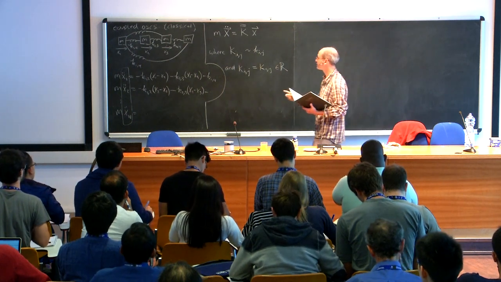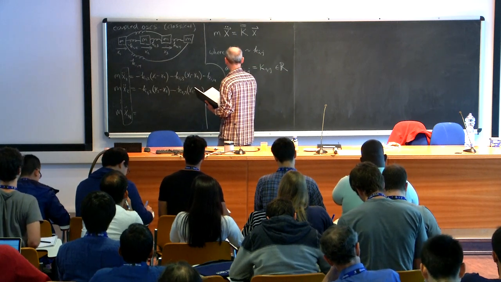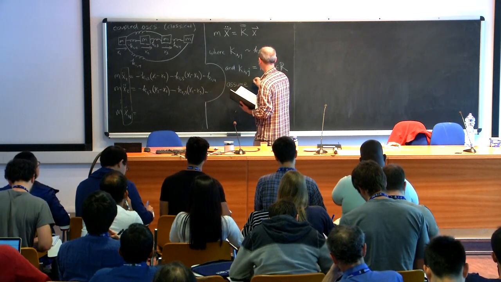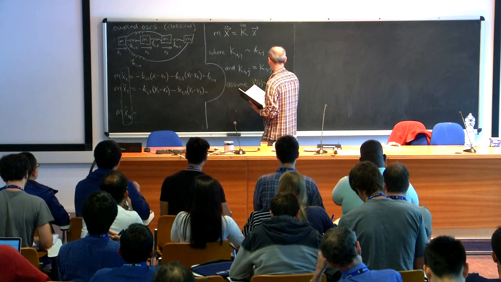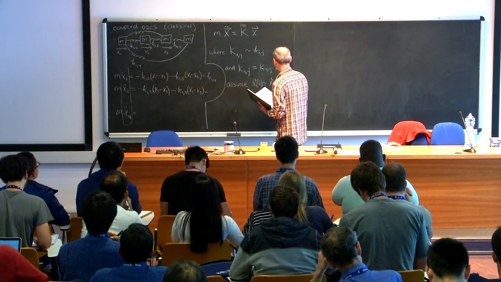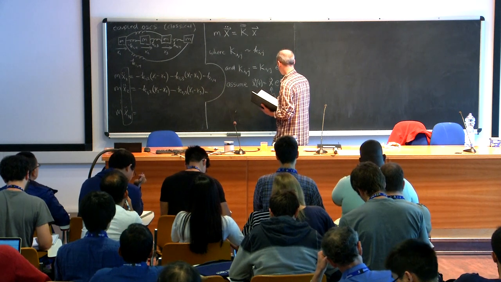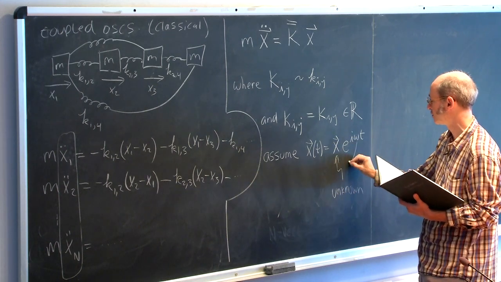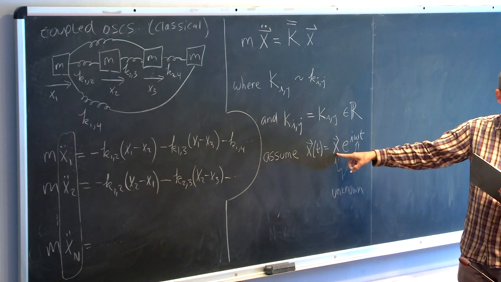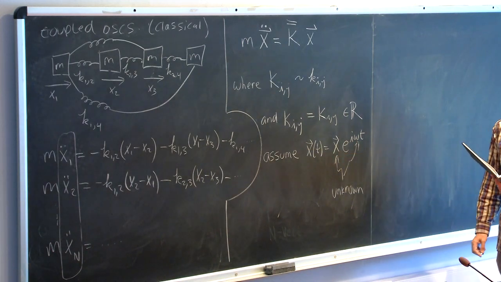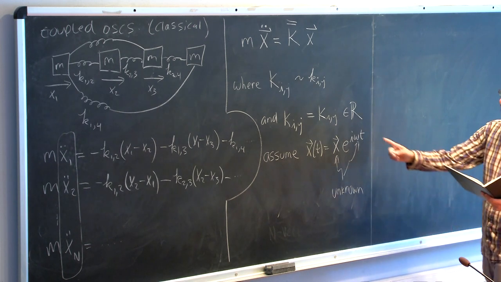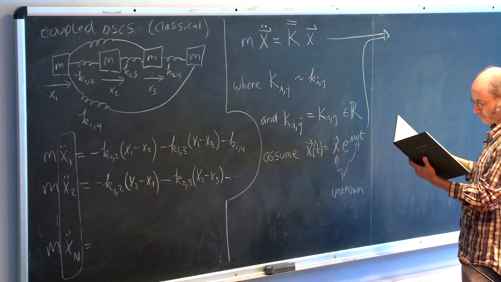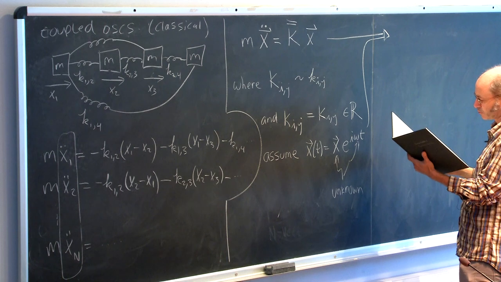Okay, so to make progress, we will again assume that, and you could derive this, for example, from the method of Frobenius, but for now we'll just take x of t is equal to some constant times e to the i omega t, where again, both the vector coefficient is an unknown, and this frequency is an unknown. This is going to turn out to be our eigenvector when we solve for it, and this is going to turn out to be the associated eigenvalue. So plugging this into that gives us what looks like a real eigenvalue problem.